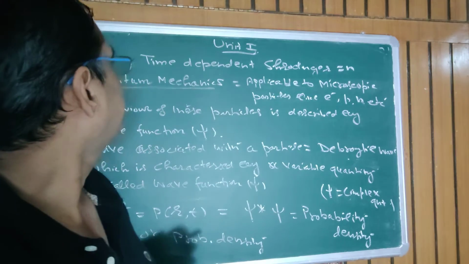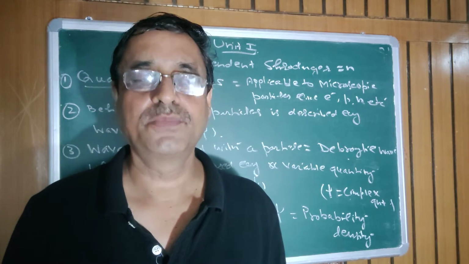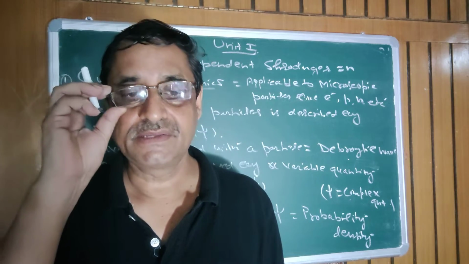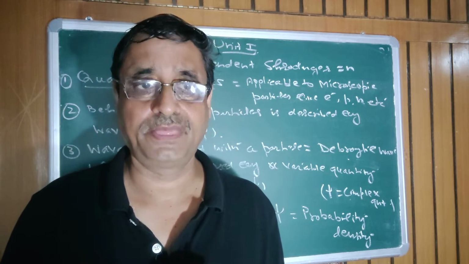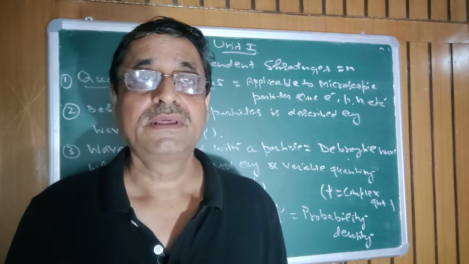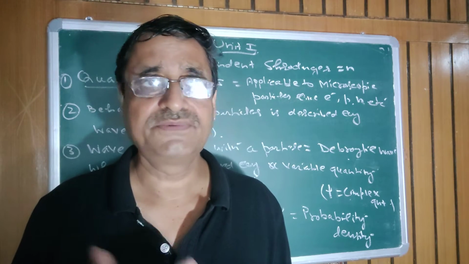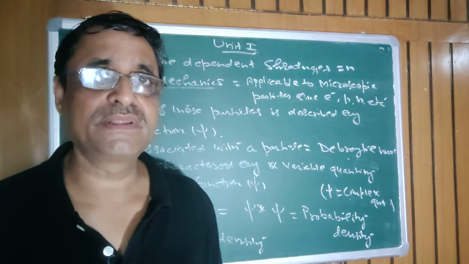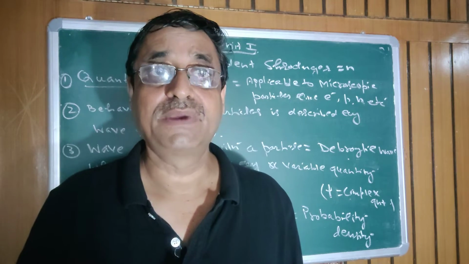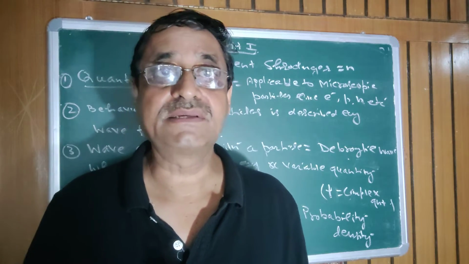So the first thing was, what is quantum mechanics? You see, you are going to study this book, so you should know what is quantum mechanics, where it is applicable. So the first thing is, you see, we have two types of particles. One are macroscopic particles, and second is microscopic particles. So macroscopic particles are those particles which you can see with the naked eye, and you can see their movement, their energy, their momentum, which can be measured from the Newtonian mechanics, where the Newton's laws are applicable. Because Newtonian mechanics is also called classical mechanics.